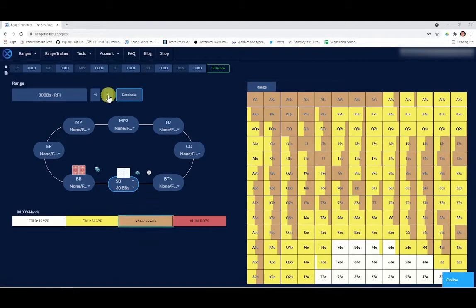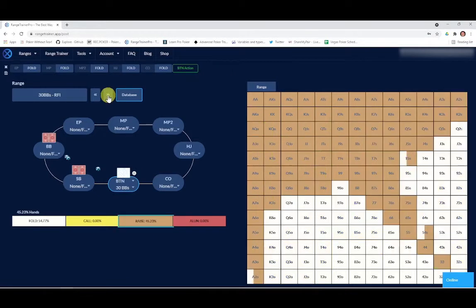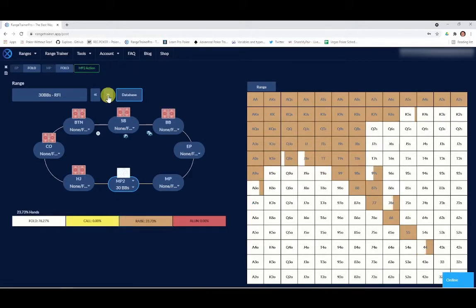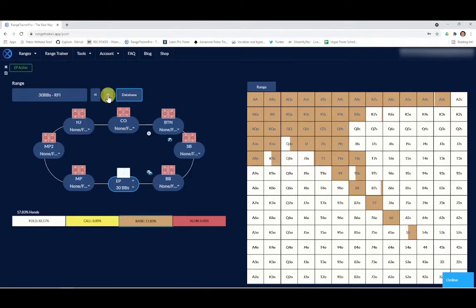Small blind, preflop action is folded to the small blind. Button, cut off, and so on. And this way you can study how the ranges are affected based on seat position. We can use the drop downs in the active seat to change the effective stack size and the seat position that we want to test on, to train on.